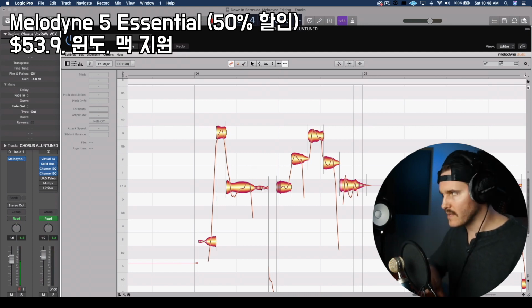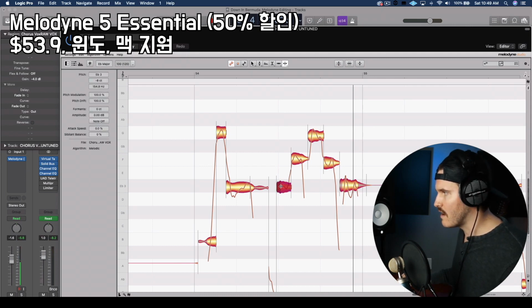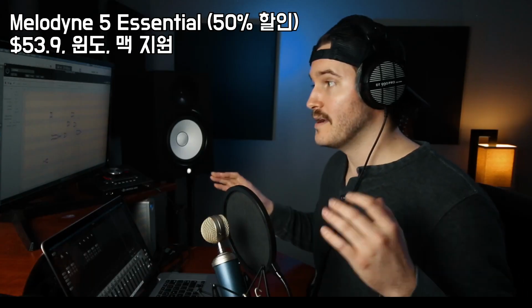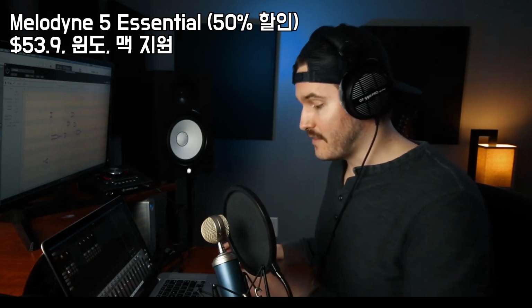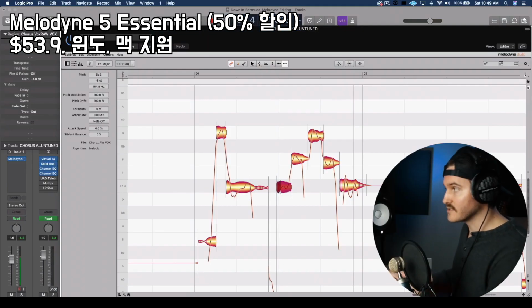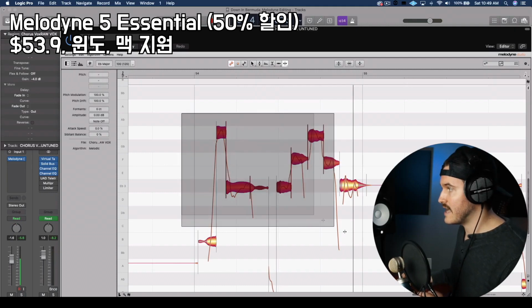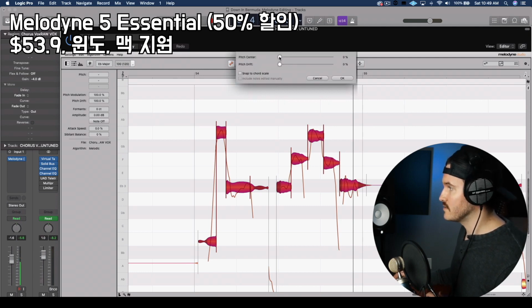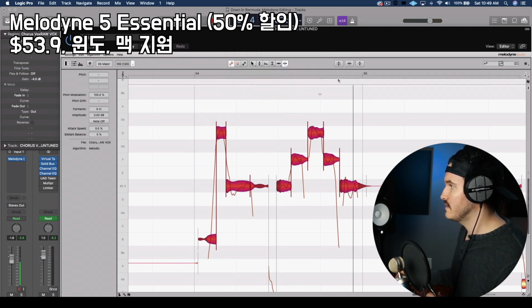In previous versions of Melodyne, you used to have to chop these off because you can't tune that, and then you'd have to tune the vocals here. Melodyne 5, though, they fixed that problem, and this does recognize the consonant. So you can just grab this in any 5th generation Melodyne plugin, come up to the macro slider and just change the pitch, and then you could probably just change the pitch drift too. Boom, it's tuned up. So let's go ahead and just play that.